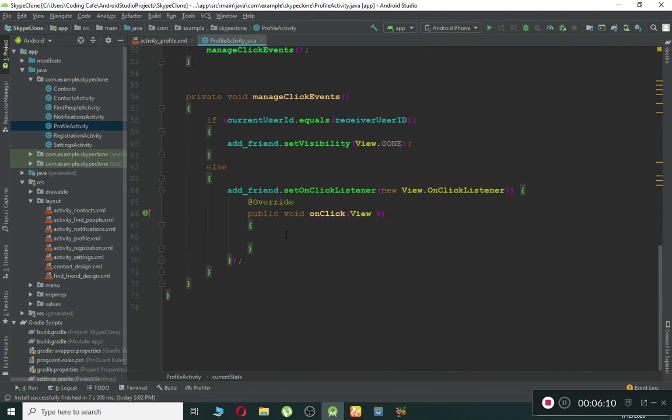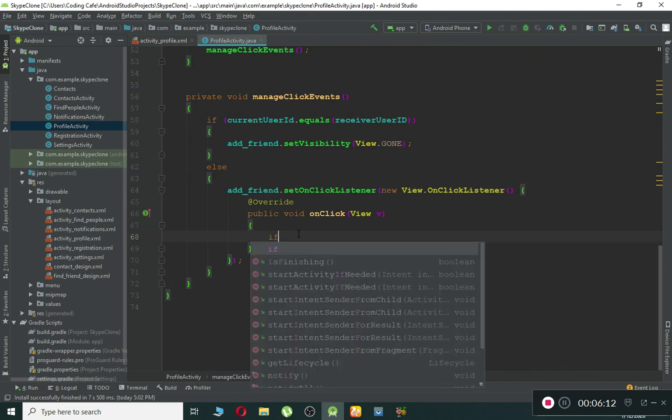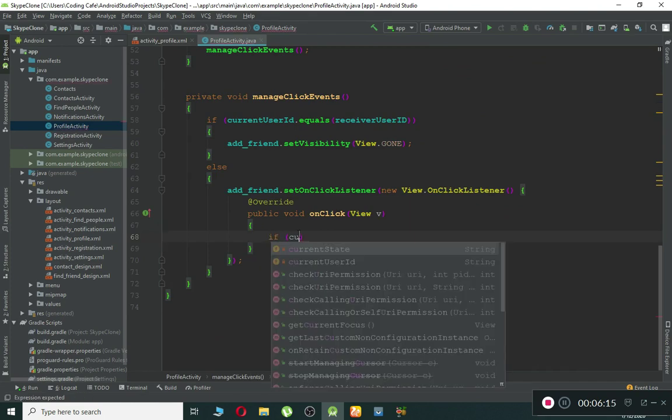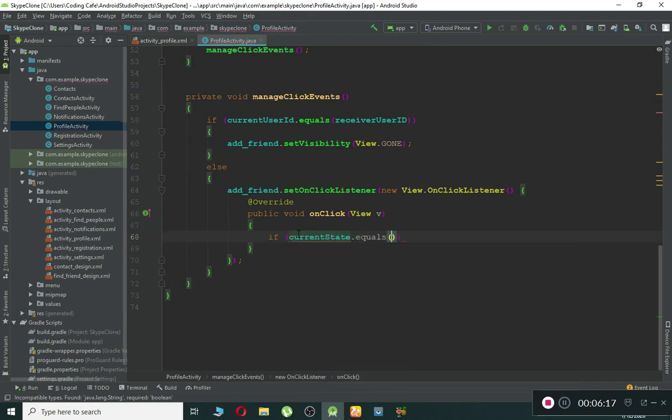So if the current state dot equals to new, it means that we have to send a friend request to person B. Now there will be another case, for which we will now maintain the state, the current state.